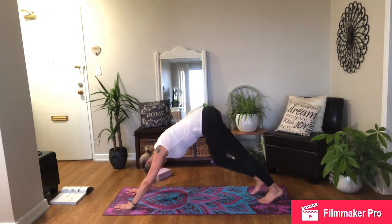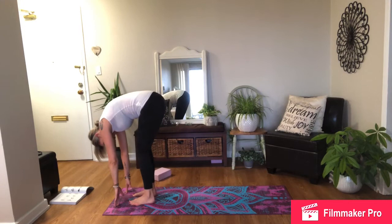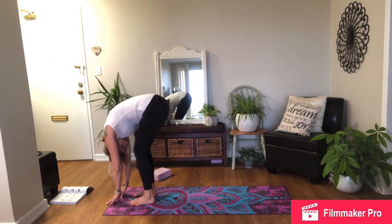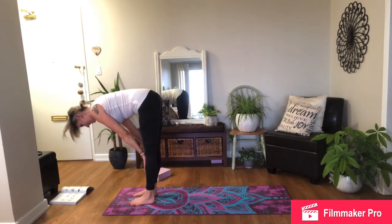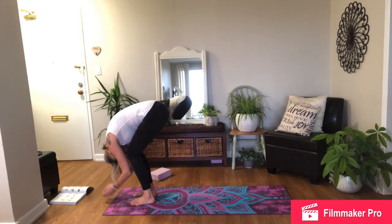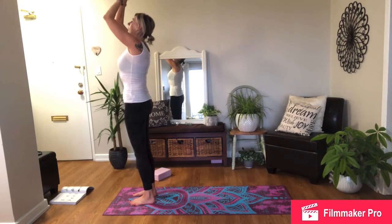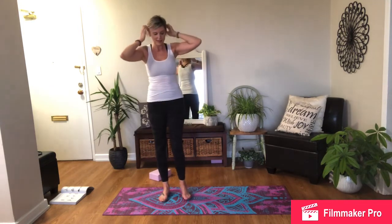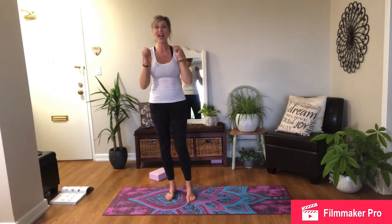Anyways, we're gonna walk our feet in towards our hands, coming into a forward fold. Oh, that feels good. Inhale, halfway lift, flat back. Exhale, forward fold. Inhale, reaching your arms up and out, palms together. Exhaling down to heart. Okay, so now I'm all sweaty and gross, and that's yoga.